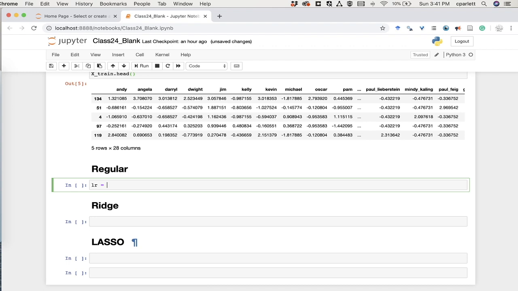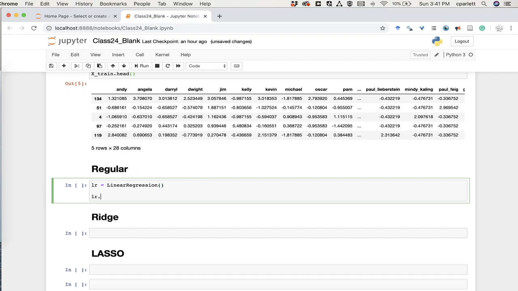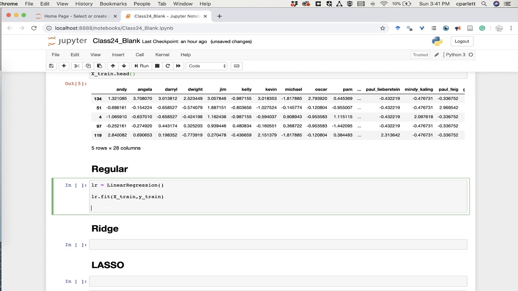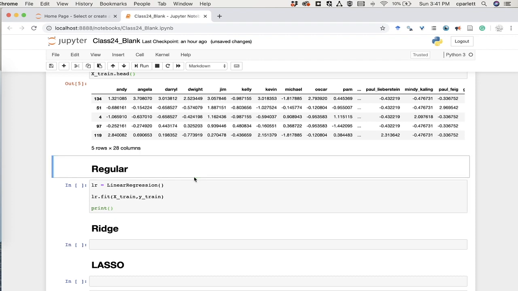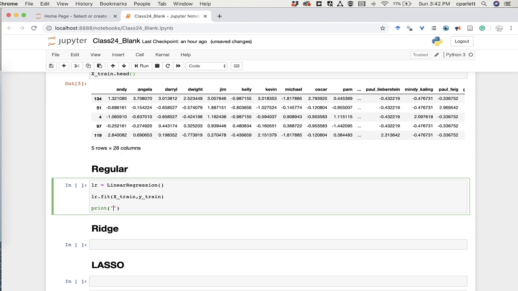Of course, you should remember for linear regression, we use the linear regression function. And we are going to say lr.fit x train y train. Then I'm going to print out the mean absolute error for the train and the test data, so we can compare the mean absolute error in our training data versus our test data. Because remember, if there's a really big difference between those, that is a sign that maybe our model overfit a little bit. So I'm going to say print train.